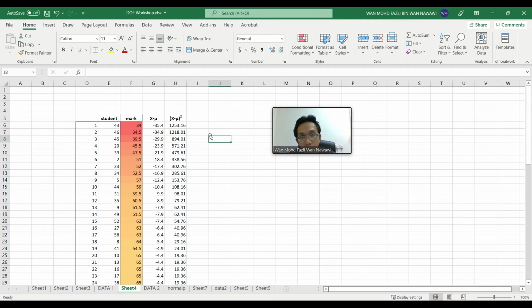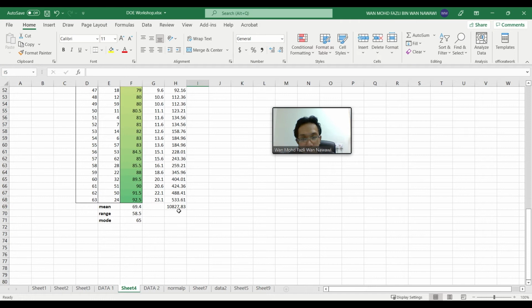It's okay. So now we already have the sum, and this is basically the summation of the SS, the sum of squares. So we put here sum of square, and make it bold so it is easy to see. So these are the two important things: the mean and the sum of square. Once you have the sum of square, you can calculate the variance.